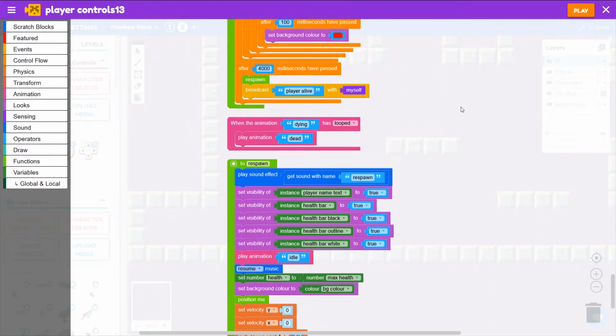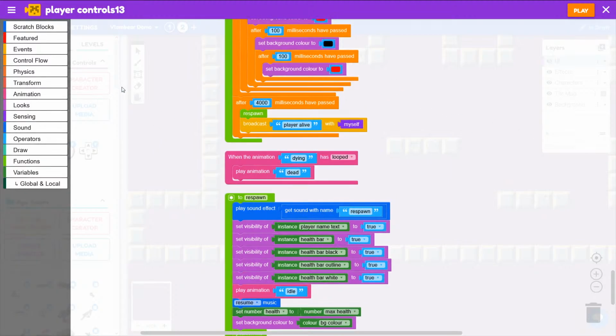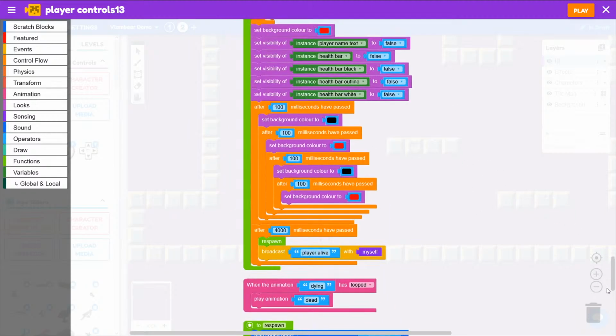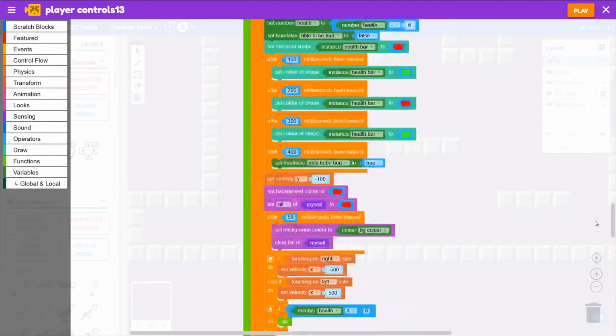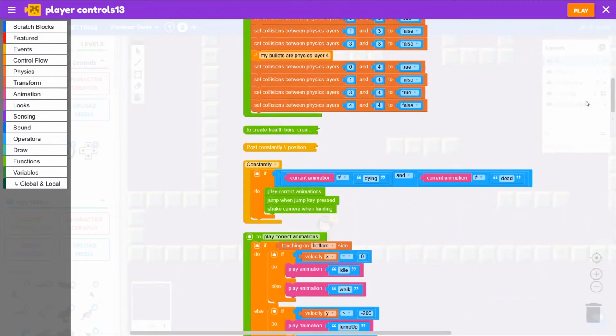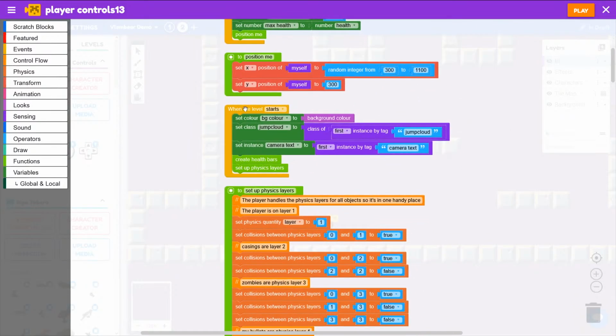Oh, and there is one other bit of sound, pretty important actually, the music. For this, when do we want our music to start playing? Let's go all the way back. Yep, respawn. All the way back up to the top. When the level starts, that's when we want our game music to start playing.